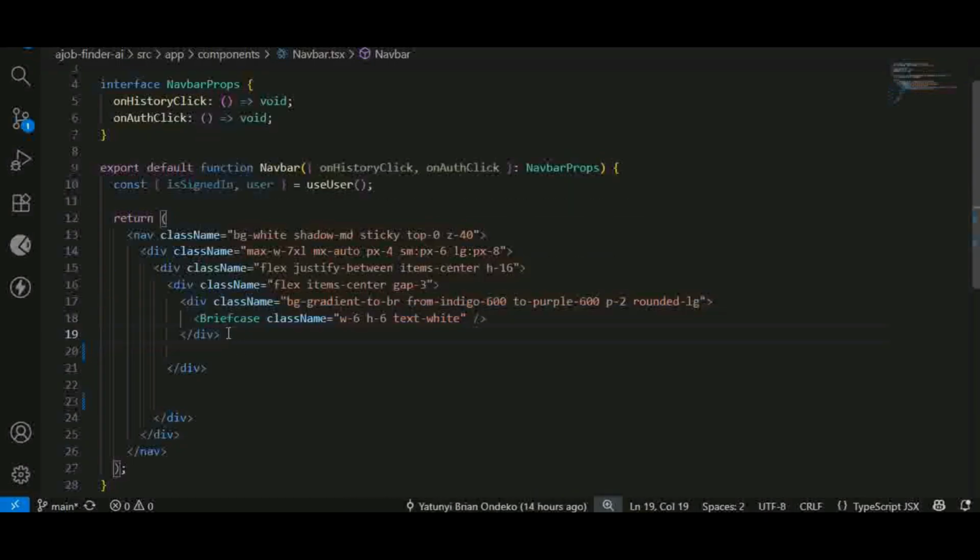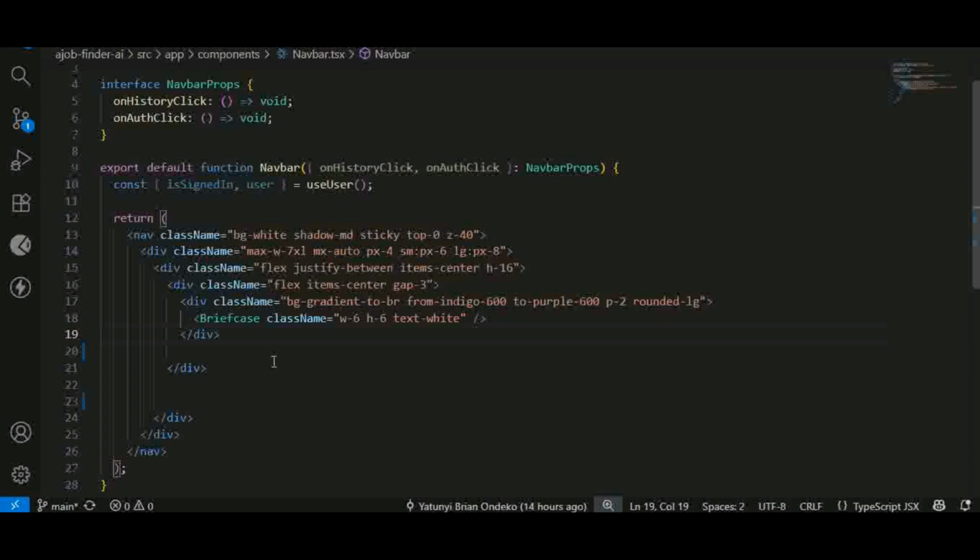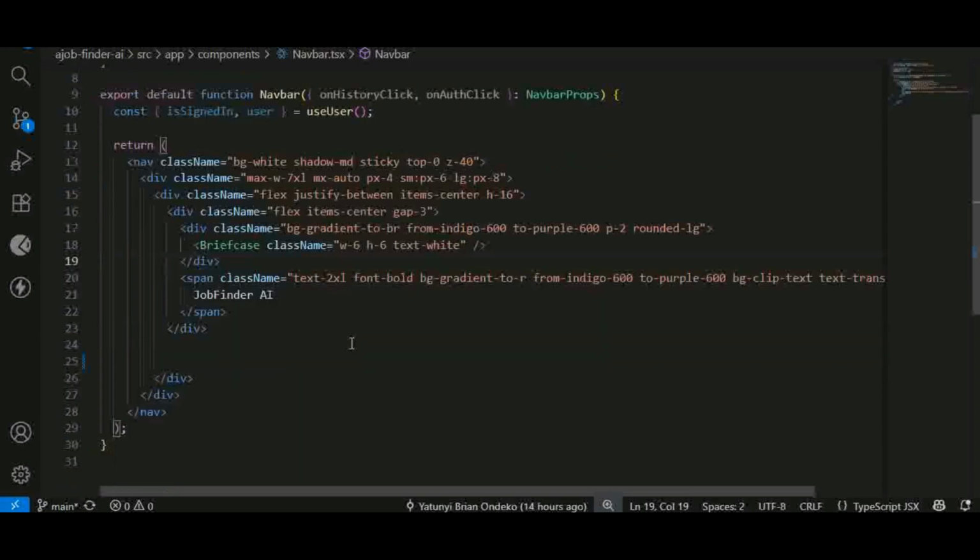now our logo. Okay, so this is how our logo looks like. You can see it there. It's just a briefcase, and I've given it a class name of width 6, height 6, text white. Okay, yeah. And then you're going to include our name. The name is going to be Job Finder AI.